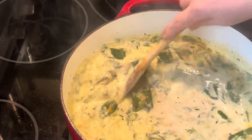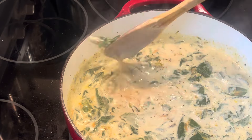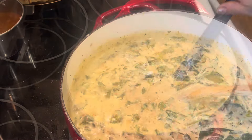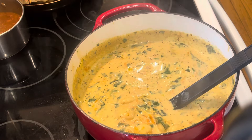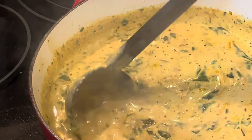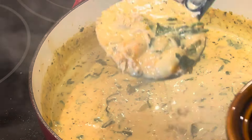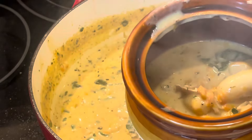At this point, the soup is pretty much done. We had this for lunch on this day. And this recipe turned out pretty darn well. It was really hearty, a really nice lunch. It's been kind of rainy and cold here in Oregon, so this was a nice little lunch that my daughter and I had. And we're going to have plenty left over also.